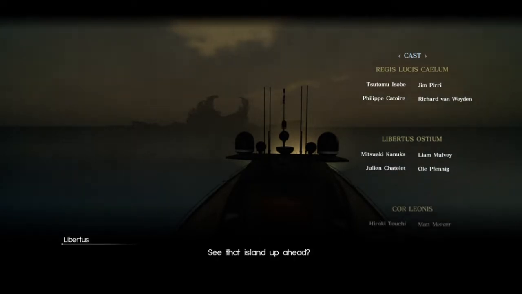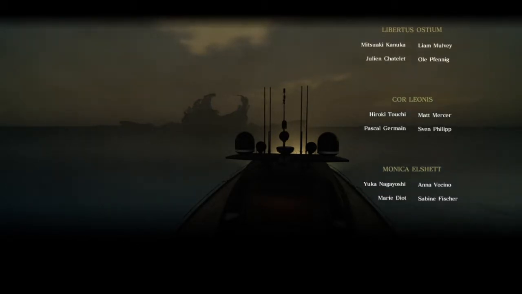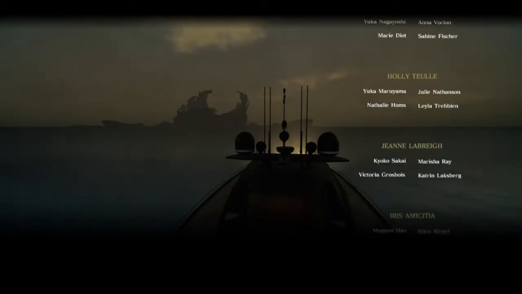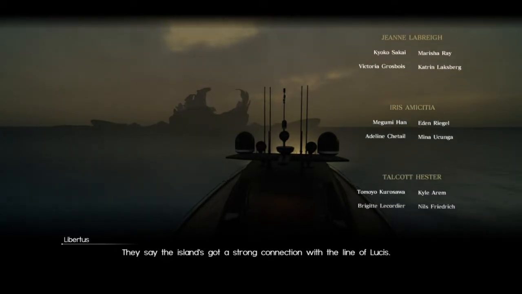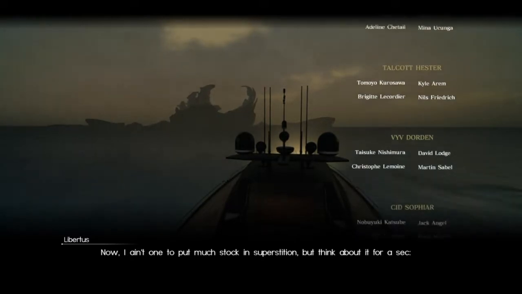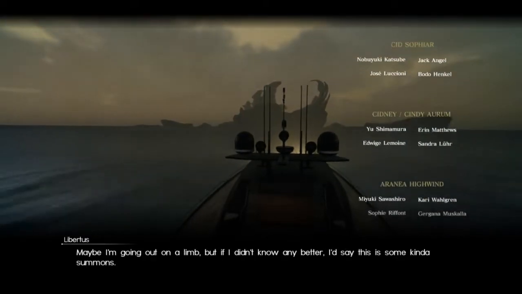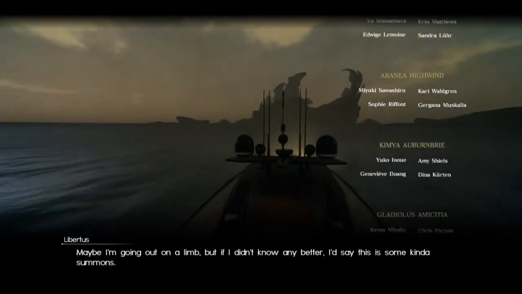Hey, see that island up ahead? That's the Umbrella Isle of Angel Guard. Maybe you've seen it before. A couple of my glaives told me it appeared to them in some kind of daydream. Said it came on all of a sudden, too. They say the island's got a strong connection with the line of Lucis. Now, I ain't one to put much stock in superstition. Think about it for a second. First, these visions. And now His Majesty's ship. Maybe I'm going out on a limb. But if I didn't know any better, I'd say this is some kind of summons.